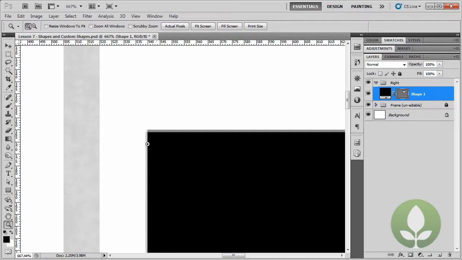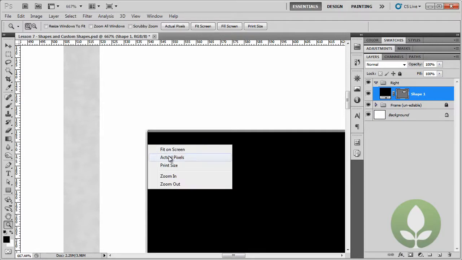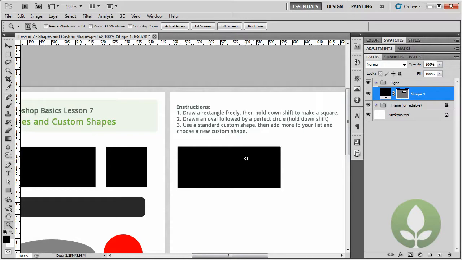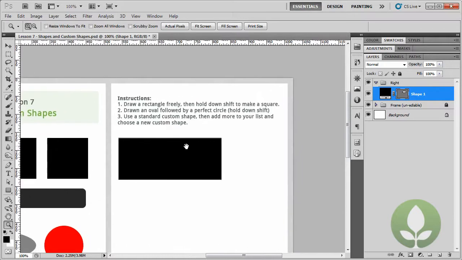So I'm going to zoom back out again by right click, actual pixels, and I'm going to move over. Again, I'm going to press space to do that. Now for this next one, the square, we want to do it in two ways. First of all, we want it to be pixel perfect, so that when we do slice and dice and turn all our images into code, everything will be pixel perfect and work nicely. So that's what we're going to do first.